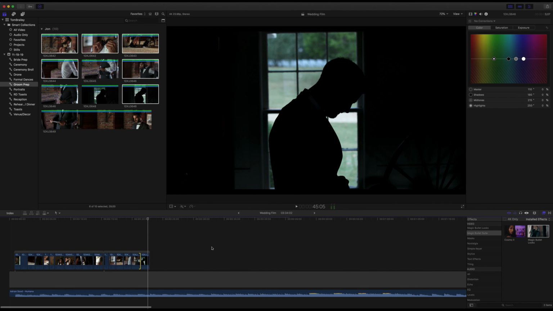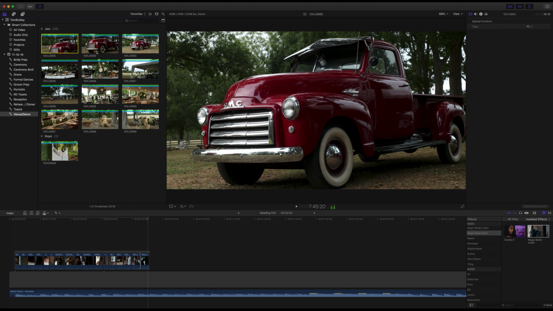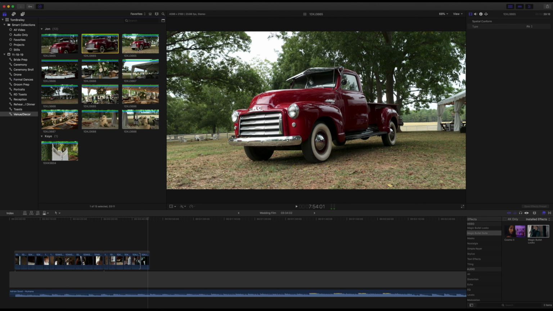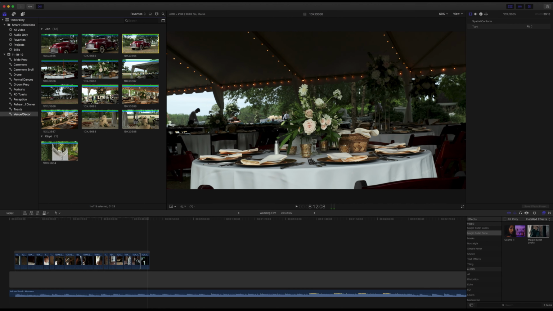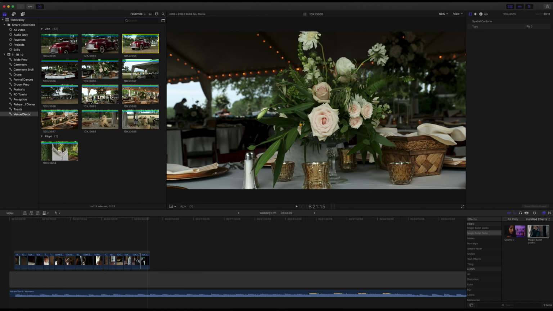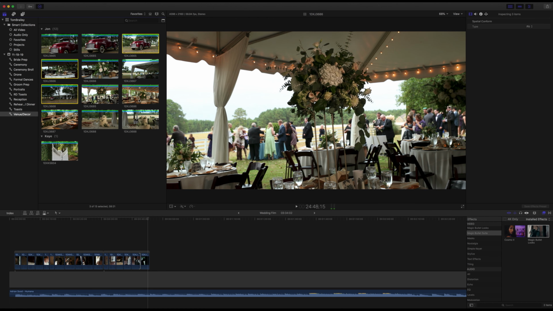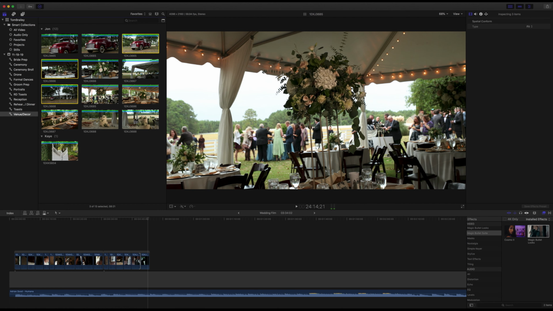Okay. And let's just do one more. Let's do some venue details. Okay. So this, okay, I like the wider shot there. And you guys see how crooked that is? That's something that I fix later. I think something might be wrong with our Ronin. I see a lot of crooked stuff from our Ronin. And oh, I like that wide shot. That's actually at the reception, so I don't want to use that yet.